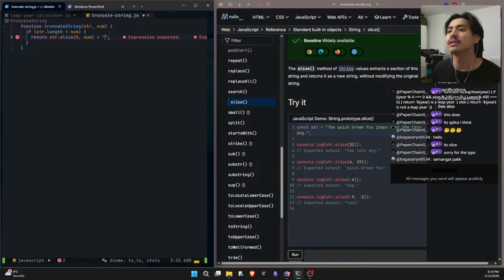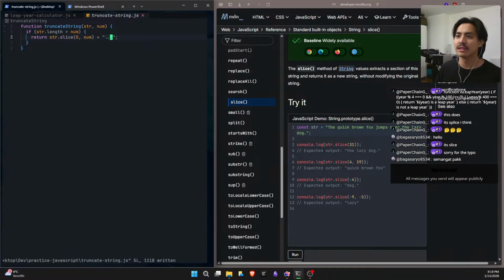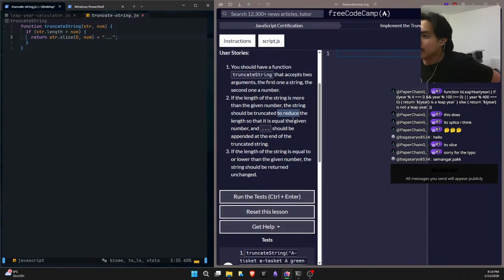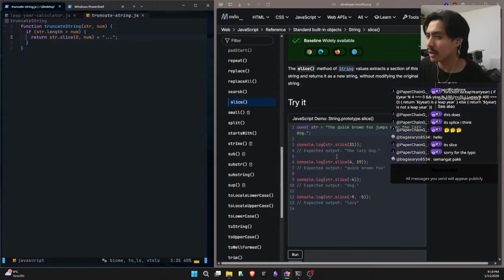Return slice plus dot dot dot. The string should be truncated to reduce the length so that it equals the given number. Okay, let's test it and see if it works, because it's either num, or num plus 1, or num minus 1. Okay, let's read it again.